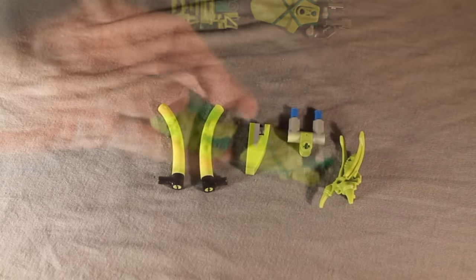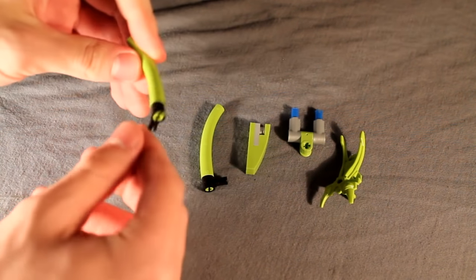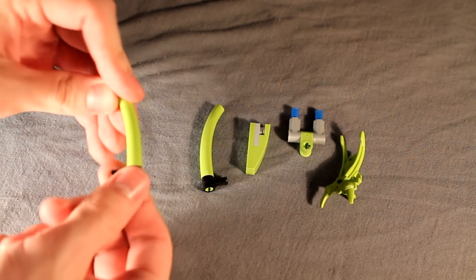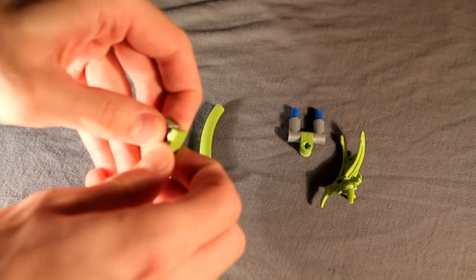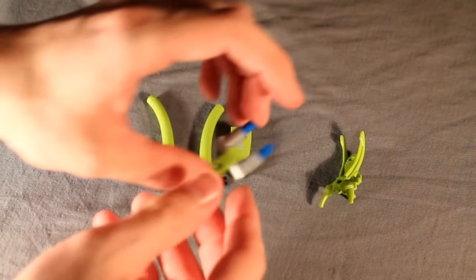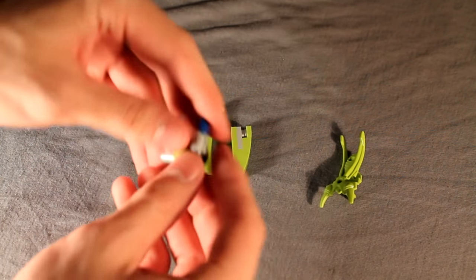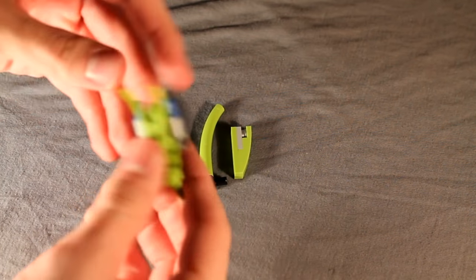Moving on, we will work on the torso. To construct Ajax's torso, you need to construct these simple things. These are just little lime green tail pieces from Power Miners sets — they have these fancy new Technic connectors with pins that go straight into the pin hole. You also need this system construction: a one-by-four curved slope piece, and just fill in the underside like so. You also need this construction of Technic connectors with half-pin half-axles, then attach a Bionicle Stars Gresh armor piece on like so.